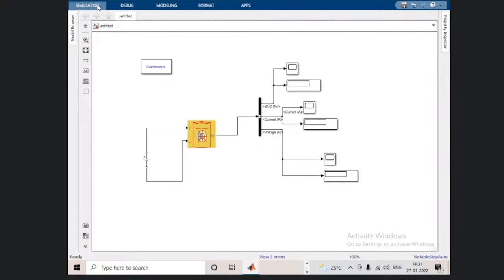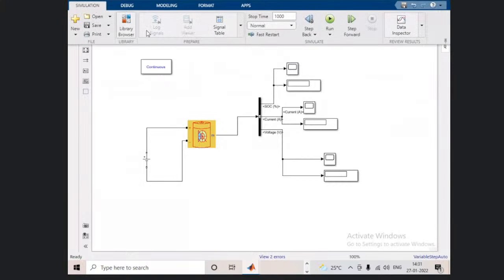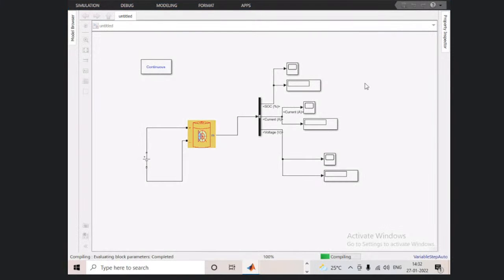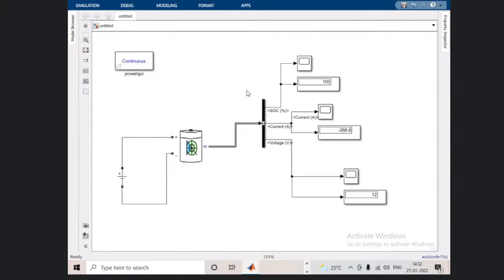Simulation time 1000 and run. You can see what happens here. The battery is 100% charged.